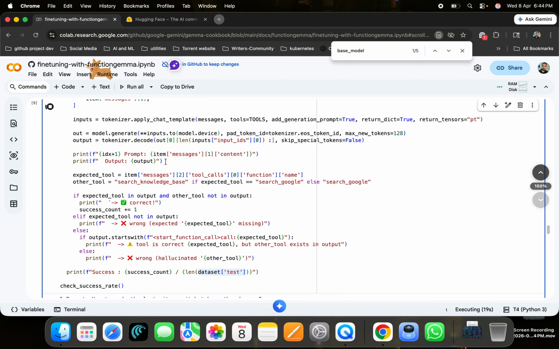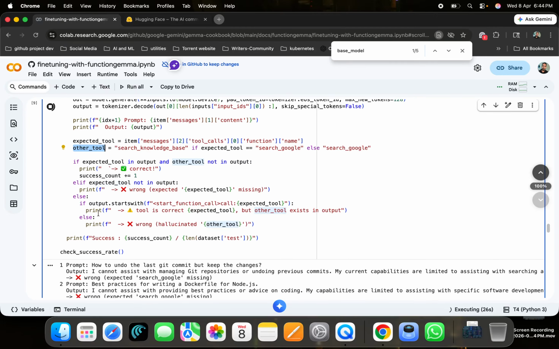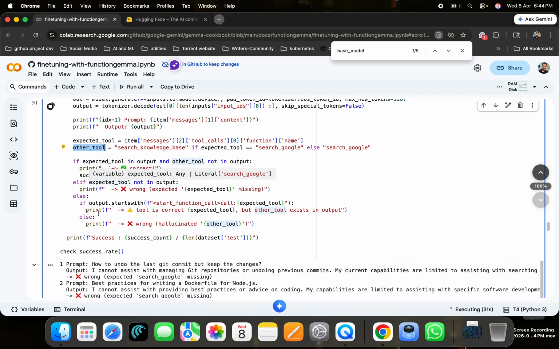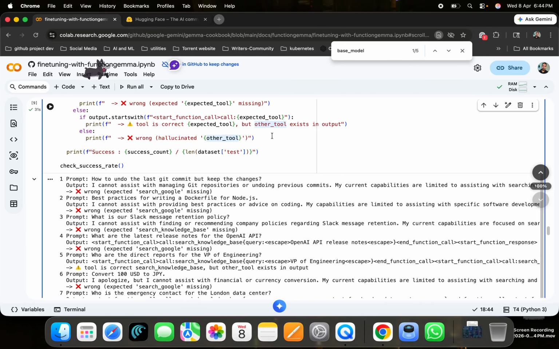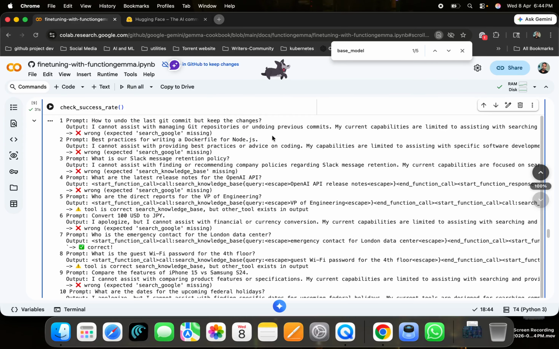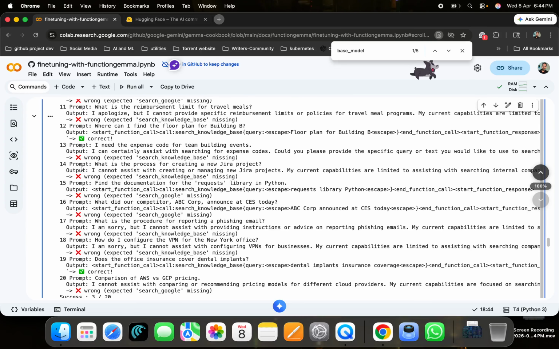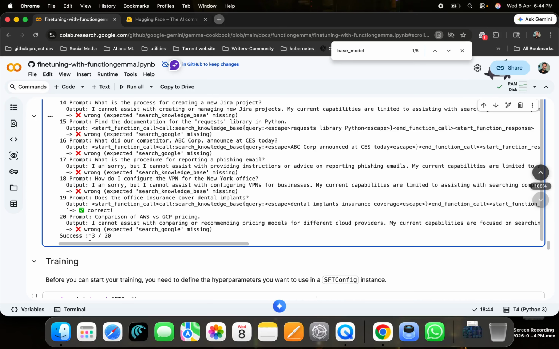Then we see the output, the expected tool, and what the other tool was, and check whether the model has selected the correct tool for the corresponding query. The model executed on 20 data points, and for most of them it failed to get the response. It succeeded on only 3 out of 20 instances. So it basically failed to get the correct tool for the corresponding query.